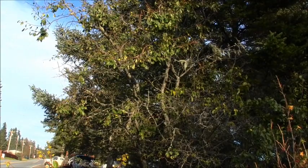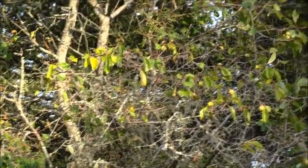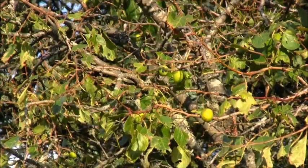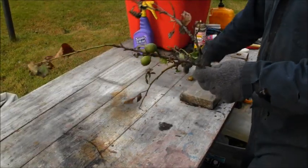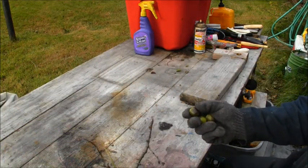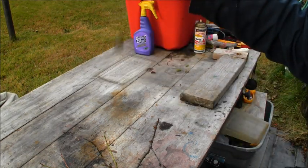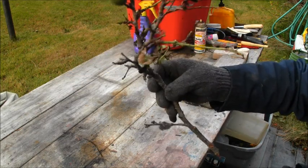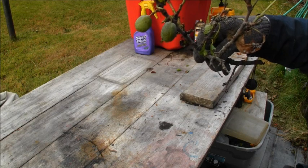Oh, you see my plums. It's almost Halloween. Don't they look sad? They're still the size of little olives. And it's sad because there's quite a few of them on there, but we just didn't have the heat. If you look around up in there, there's quite a few in there, but they ain't gonna ripen at all. So sad. Yeah, so I looked around on the ground, and this is what happens. And we had our first really good frost last night. You can see they just turned brown, and then they just drop off. And that windstorm that we had come through that them surfers like so much, it actually snapped some branches off, and that's what my little plummies look like. They don't even look like plums. They look like olives.